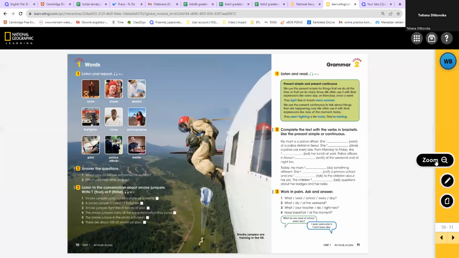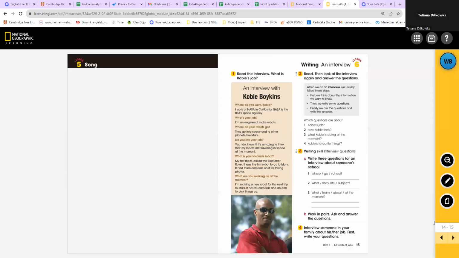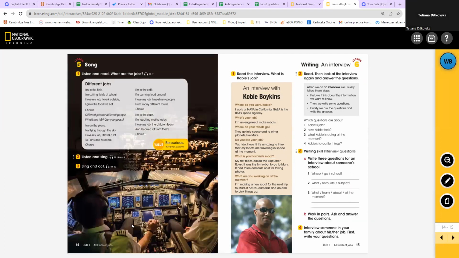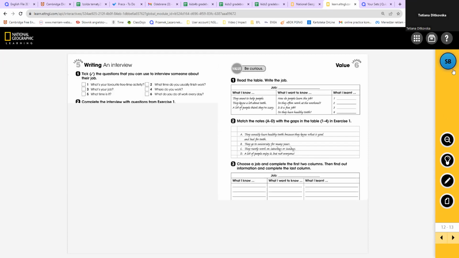Okay, zoom off, and we're back here. And with these, you can go to the next page, and basically you can do all the book like this. Here's the switch to your workbook. So if you press this one, it will take you to, and this is what I like, the corresponding workbook page.